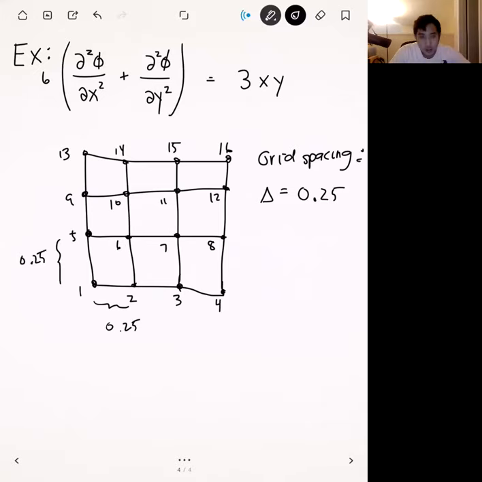Okay. Where node number 1 here is the origin. So we assume here, usually we assume that node number 1 is always at the origin. Okay. And so, in an in-class or on the exam, I would give you a problem like this with a grid and the equation and the grid spacing. And what I would want you to do is find out or write down or derive all the algebraic equations that are needed to find a finite difference solution.